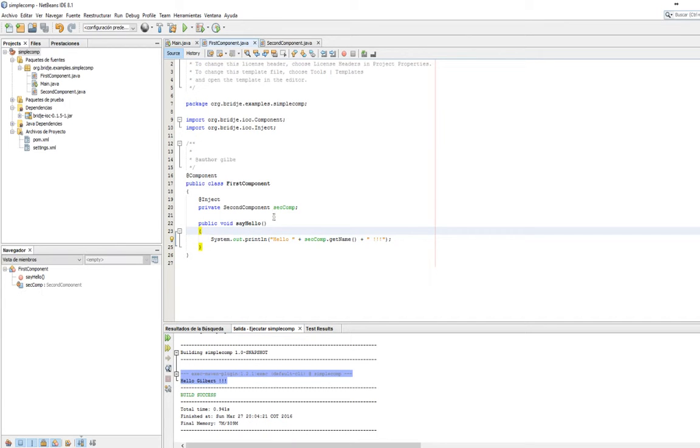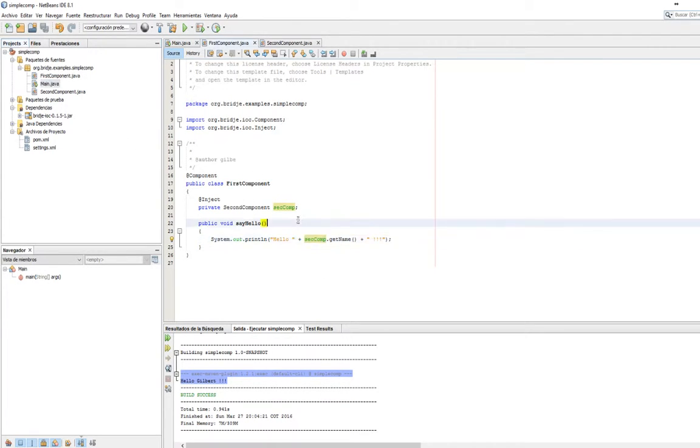You can see that the first component is using the second component. I do not need to create it myself. The framework will inject an instance of it into this field, and I can use it how I want. So this covers pretty much the very basics.